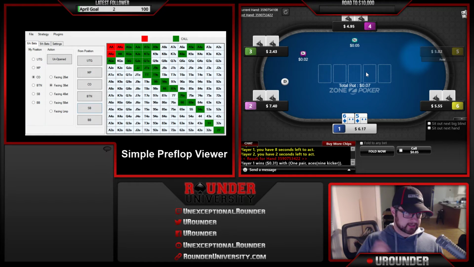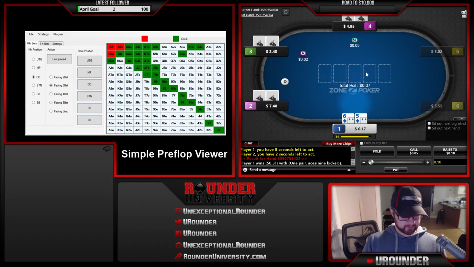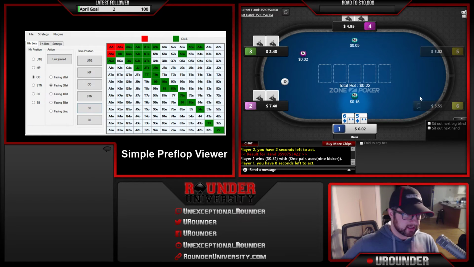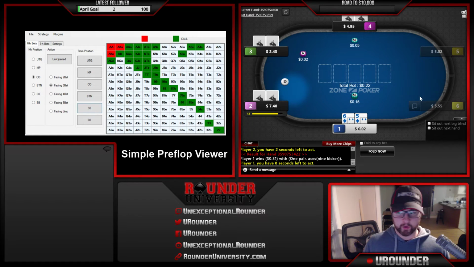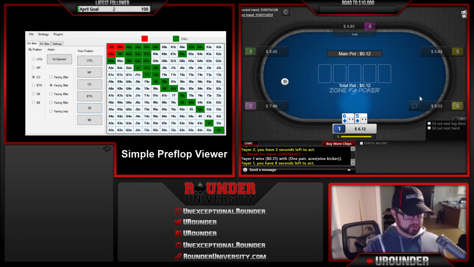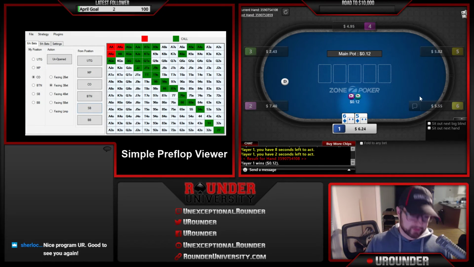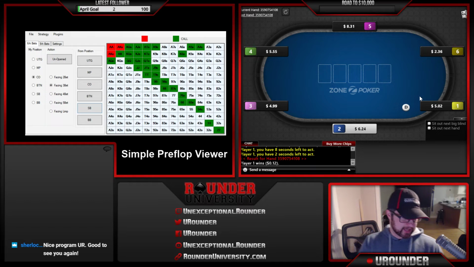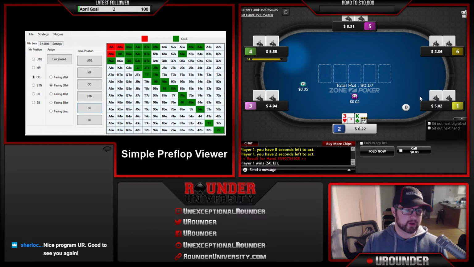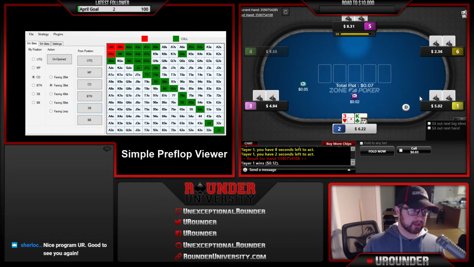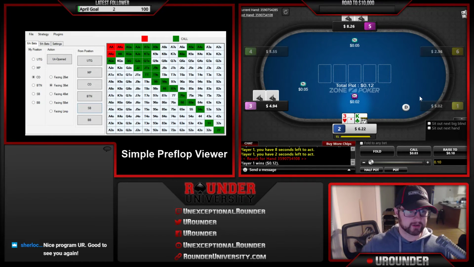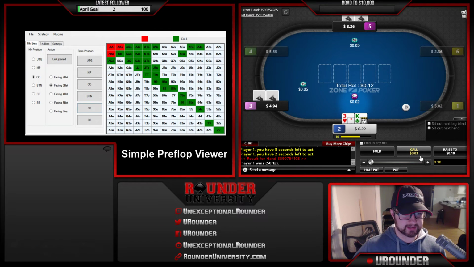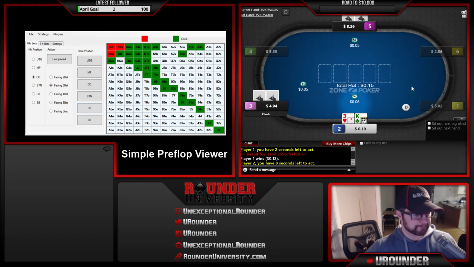So if you've got sit and go ranges that you think are the bee's knees, if you've got spin and go stuff that you want to use or sell, it'll also be a marketplace for high level ranges. We'll have to come up with something, but it's going to have to use a lot of the features of the program. It can't just be, oh, I want to sell my RFI ranges, my raise first in ranges. That's not going to quite cut it.